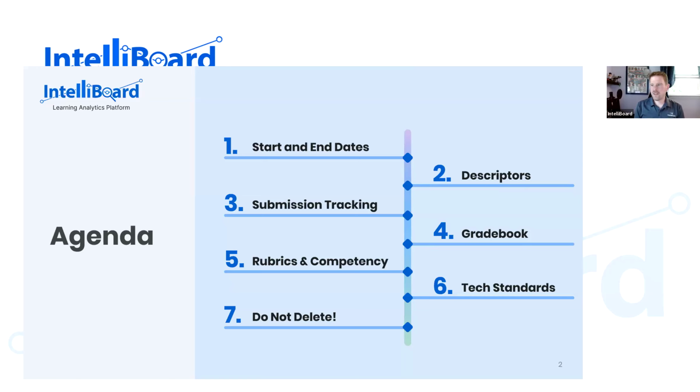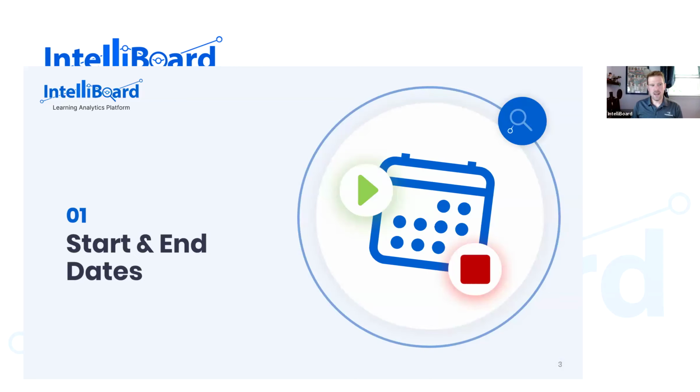Cool. So we have our agenda on the screen. I think all of you have had a second to look that over. So let's kick it off here. And coming up first is start and end dates. And this seems pretty straightforward, but they aren't required to launch a course or most other things in the LMS. So Elizabeth, could you talk about what benefits we'll gain from using clearly defined start and end dates for courses or enrollments or activities?